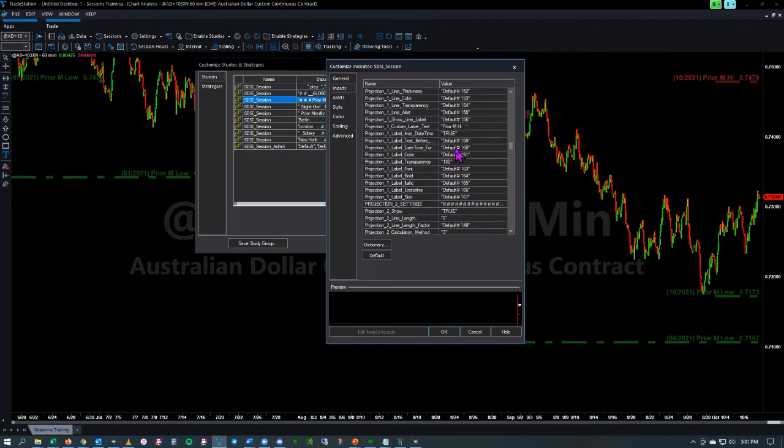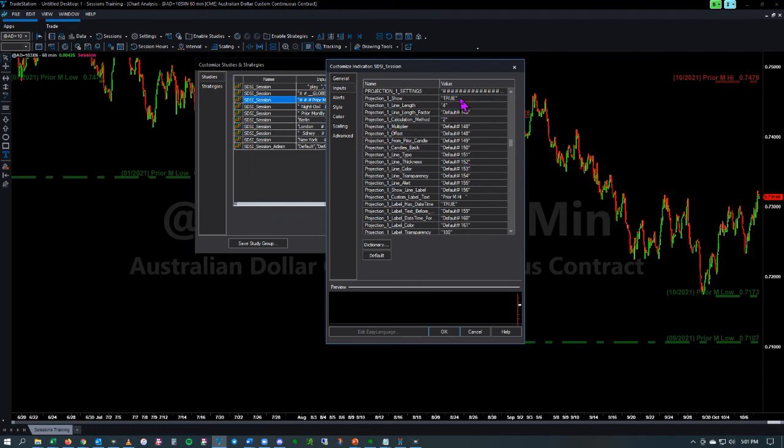And then you can also make sure that you label your line so you know what it is. And you can tell it to add a date and time, which you can see that I've got a label on here. Right now I've just got the date labeled. So it's 10/2021. So it just gives you the month and the day. So that is a little bit of an overview of how I did that.